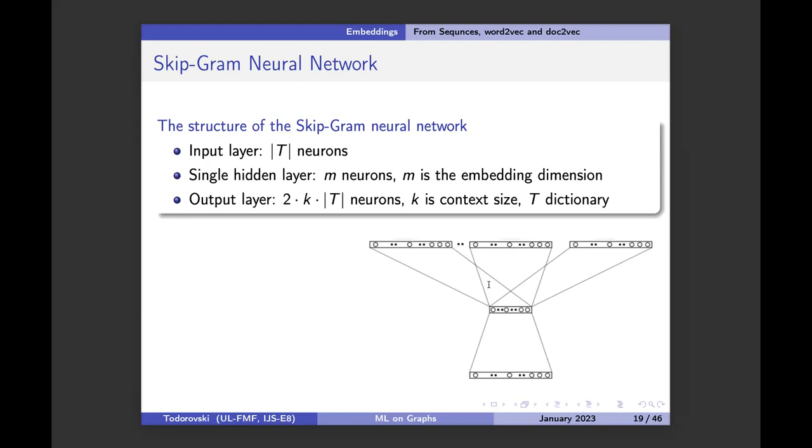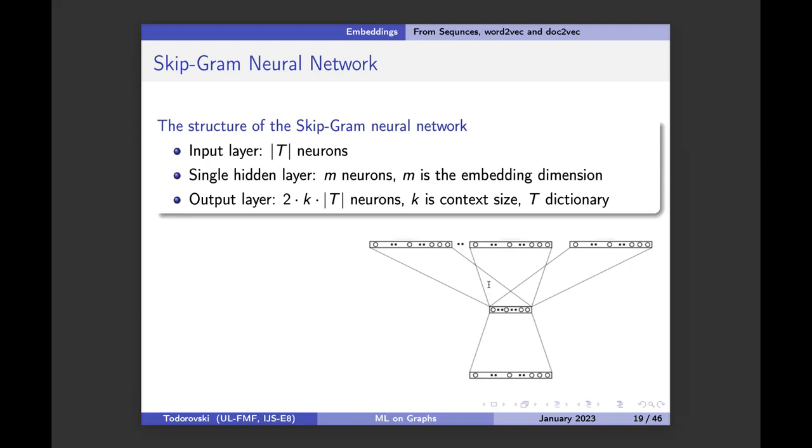So the input layer is this huge representation of the word, of size T neurons. There is a single one here. When you put the training example, there is a single one which corresponds to the index of the word you're observing. And now the neural network tries to predict what is the context. These are the groups of neurons in the output, which correspond to different words in the context. This is the last word in the context. When you do the prediction, you won't get zeros and ones, but a probability distribution over all the possible words in your dictionary. And of course, you're going to predict the one which has the maximal probability.